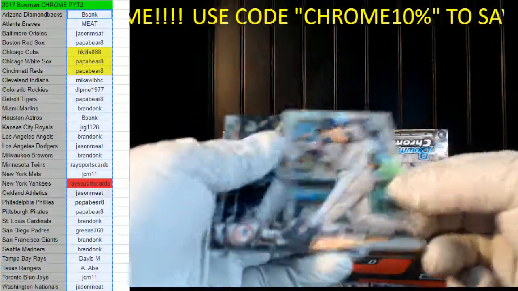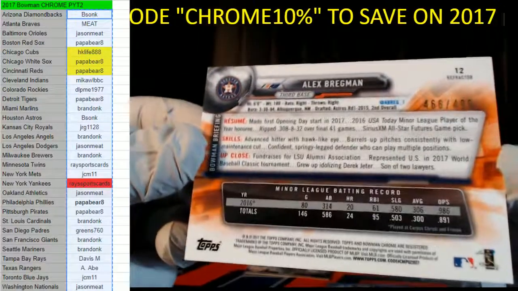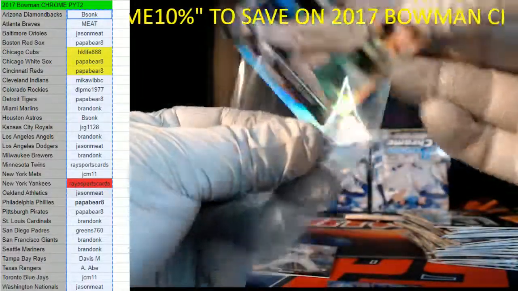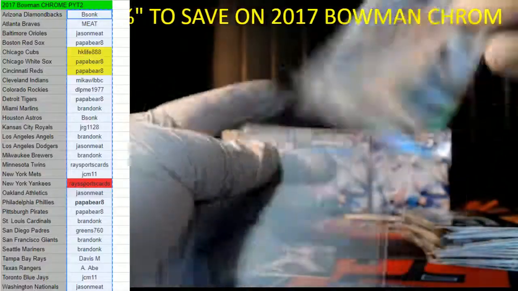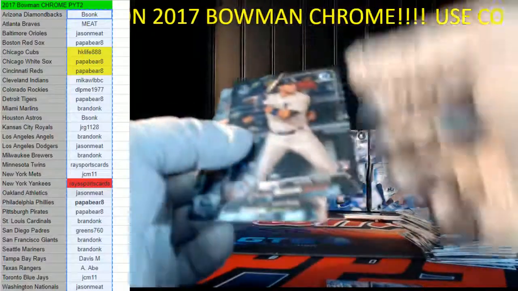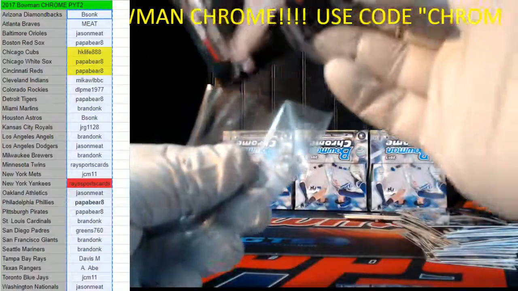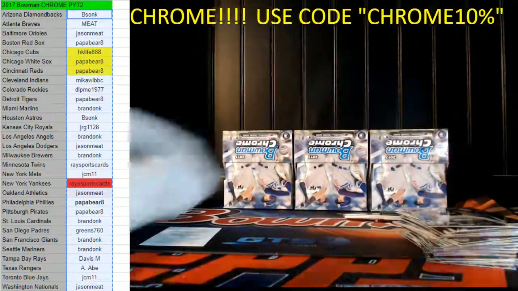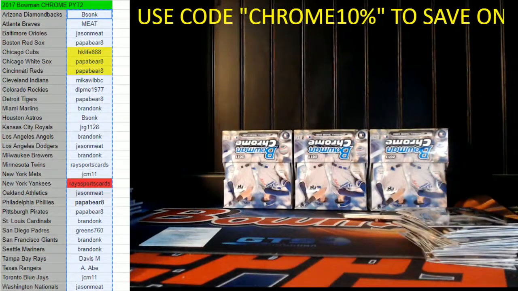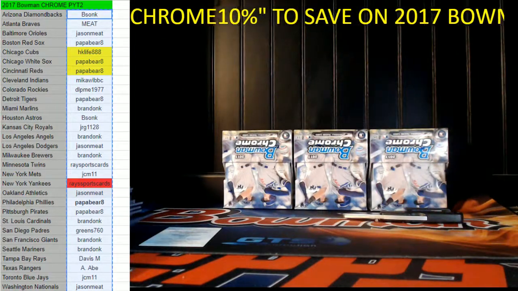Alex Bregman for the Astros at a 499. 466/499. Astros are bazonk. Nice Bregman refractor. And we have an Aaron Judge, and then the Hoffman. Nice. Yeah, that sucked.